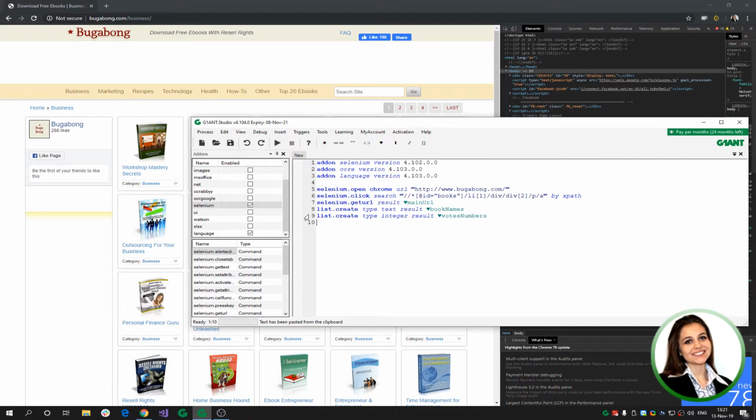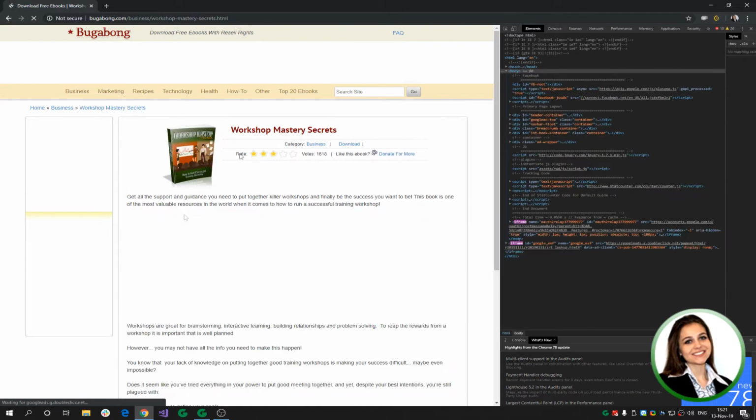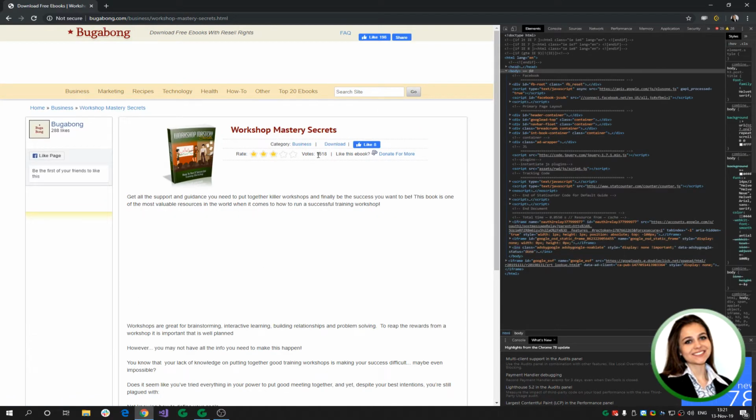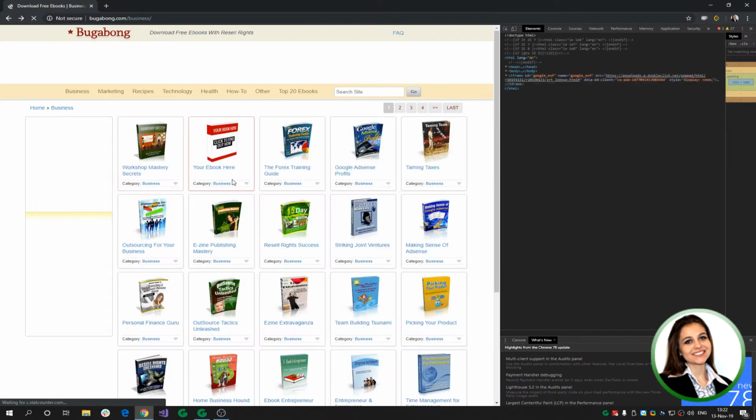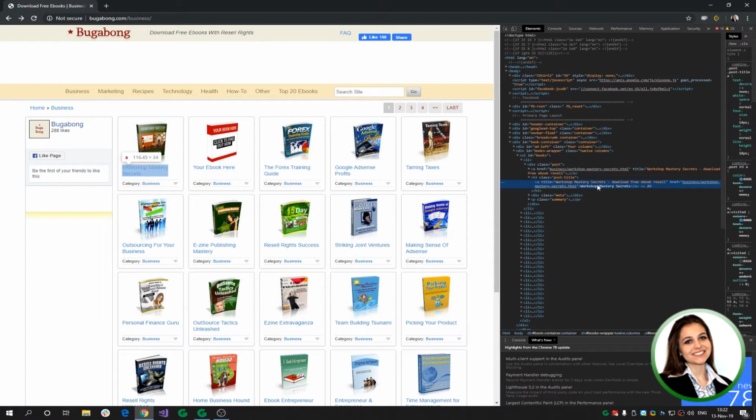The book name, how do we get that? We want to get the book name and a vote number. So we don't have a vote number here, so we have to open the book webpage and you see that the votes number is here. So what do we have to do first? We have to right click this element, choose inspect, and here right click it, copy and copy XPath.